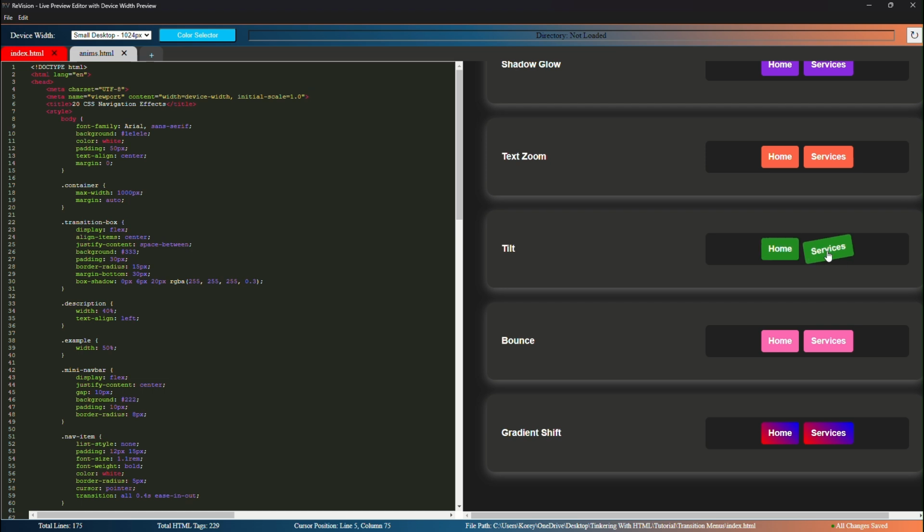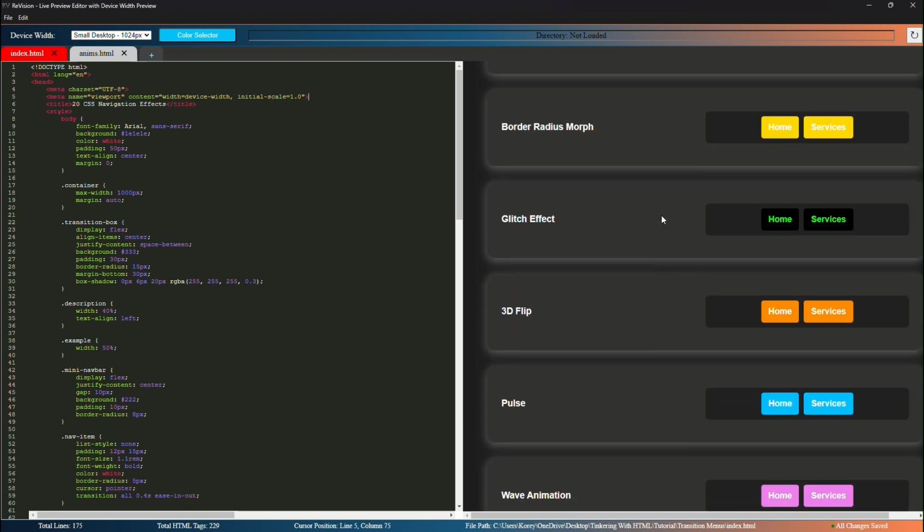All right, tilt, bounce, and probably one of my least favorite is the gradient shift. There's a better way to do this one. This is just one that was listed. Somebody had used it in a creative way, but there's a way to do this with a fade-in effect. So basically you have both gradients there, but you fade one in and fade the other one out, and it really looks cool from a transitional standpoint.